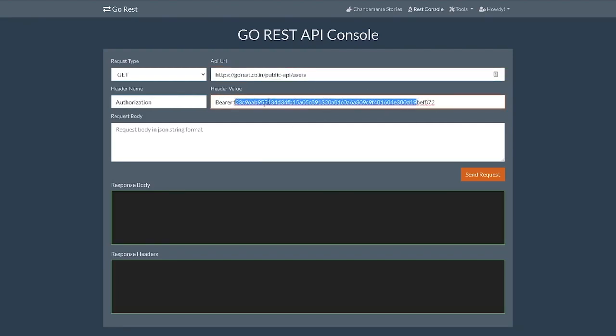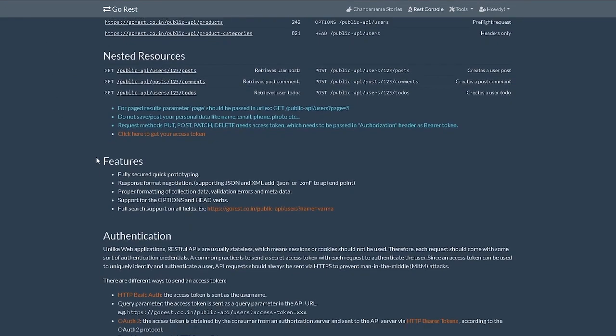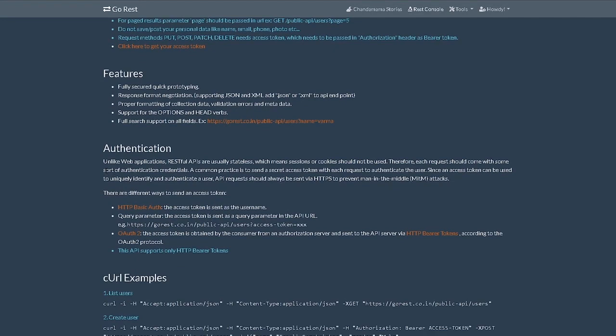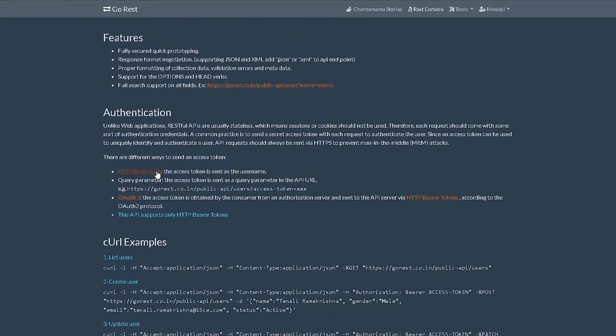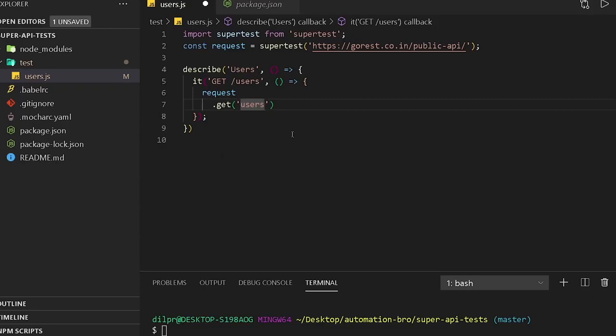So that's one way of providing this, but what we will do is the other way. So if we scroll down, they show you the different ways you can pass in the token. So one is the basic auth, where you're sending in the username and password, and the other is through a query parameter. So this is the way we're going to use: through a question mark here, access token, and then pass in our token. So let's do that. I'm going to go back to our test, and over here just pass in the token. So it's basically going to take the token here.